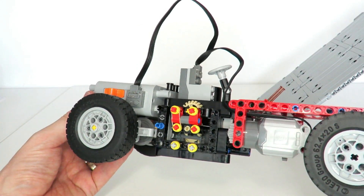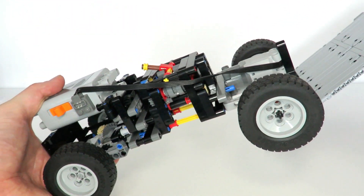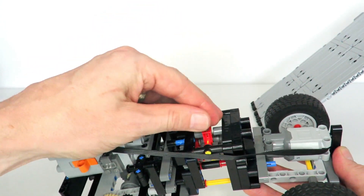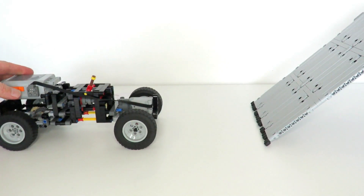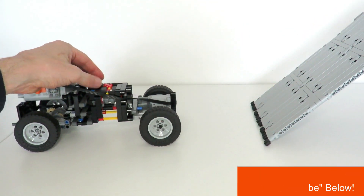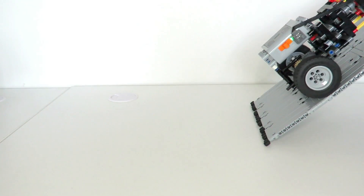I've looked into the reasons why, but first I designed a car to prove that climbing is actually possible. This particular car is very similar, the only difference being that it's got a manual gearbox. If I put this manual gearbox in first gear and try the same experiment, the car doesn't get up the ramp. However, if we switch to a much lower gear, the car goes up the ramp just fine.